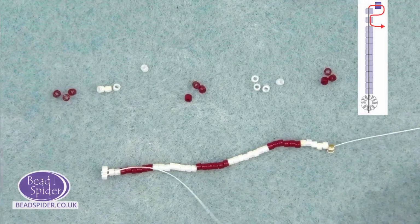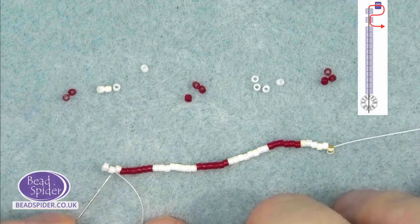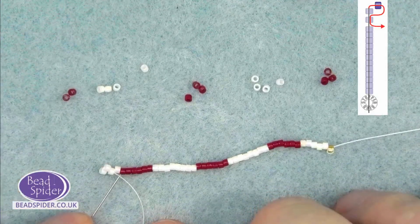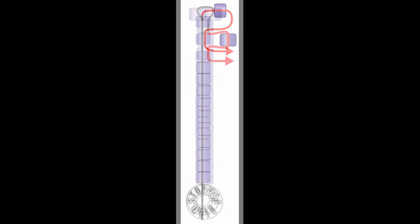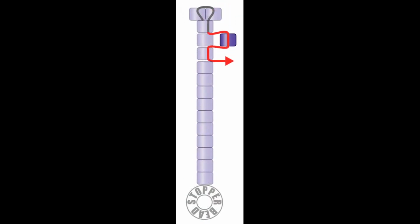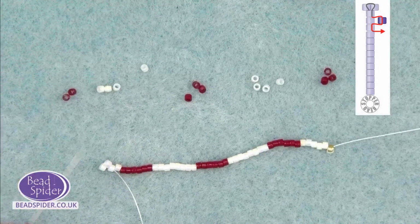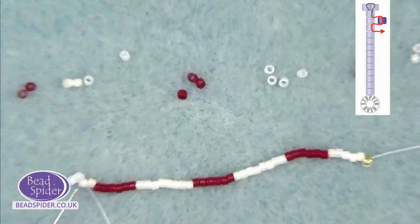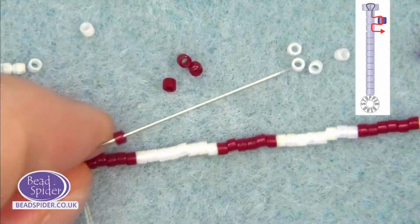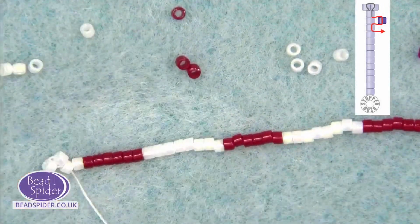We'll continue on now. So I'll do the first few rows, then I'm going to jump ahead. So down now, so we'll skip the next bead. If I just jump over to the instructions again, I'm going to pick up one bead, skip a bead, and thread through the next bead as well. So pick up my next bead. I'm coming out of this bead here, so let's zoom in a bit more. There we go. So I'm just going to pull that a little bit tighter.